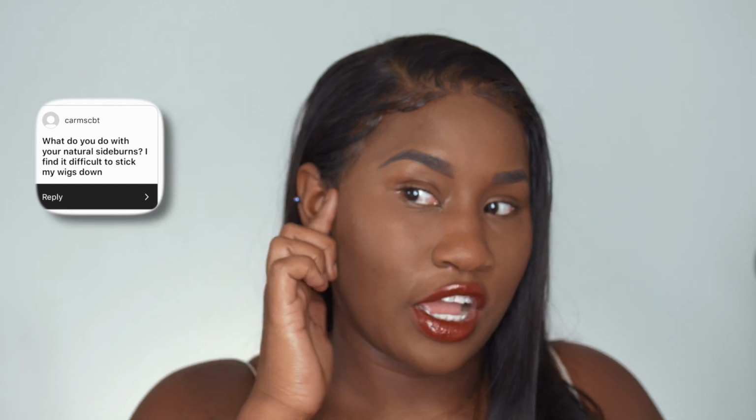What do I do with my natural sideburns? I don't have sideburns like that. Whatever I have, like the little baby hairs that I do have, I just brush them all back, okay? And then I put my wig on top of my skin, above my hairline. My hairline's probably like here. My wig will be glued about here, okay? I don't know if that's fortunate or not, but all my hair grows on my head. On the rest of my body, it's very, very scarce. And I don't have sideburns or loads of baby hair, and I don't even have eyebrows, okay?